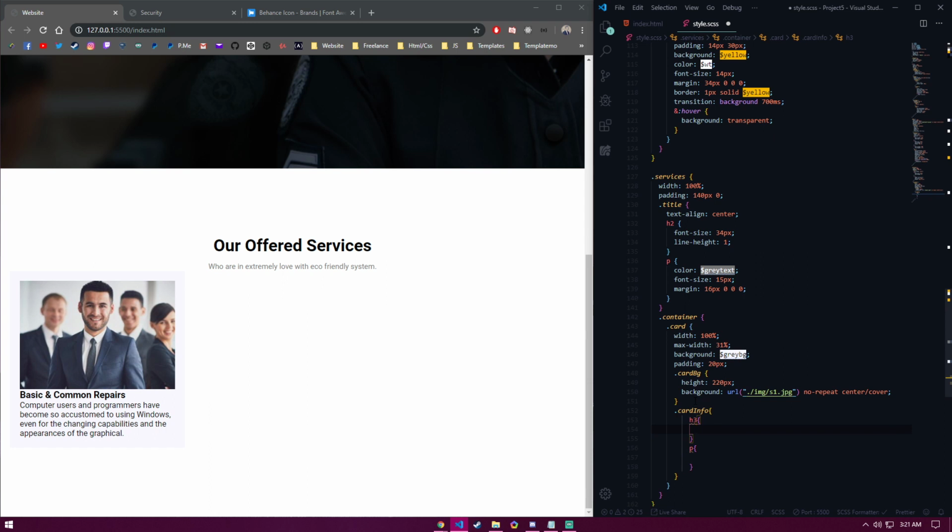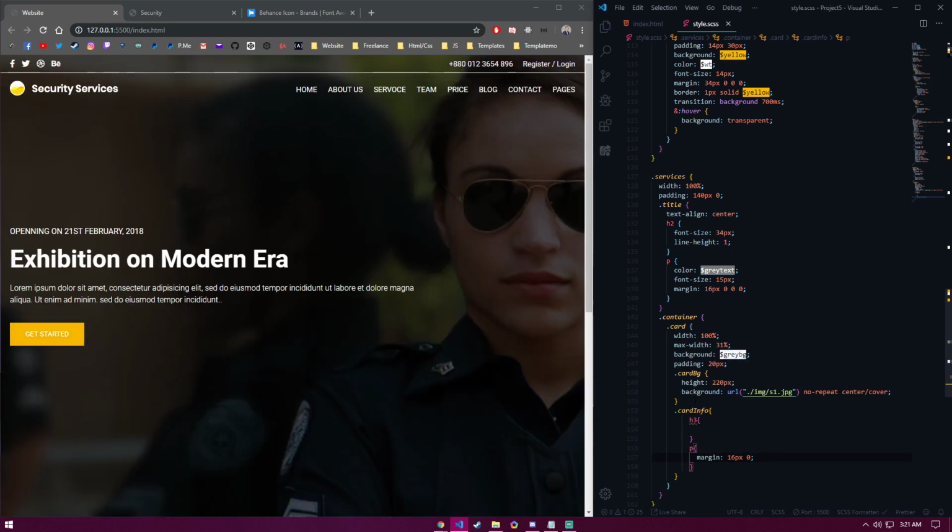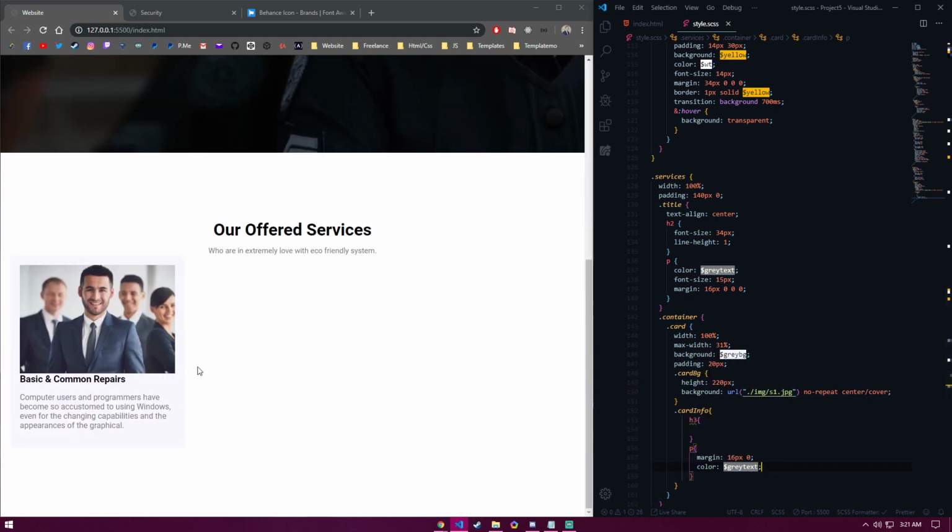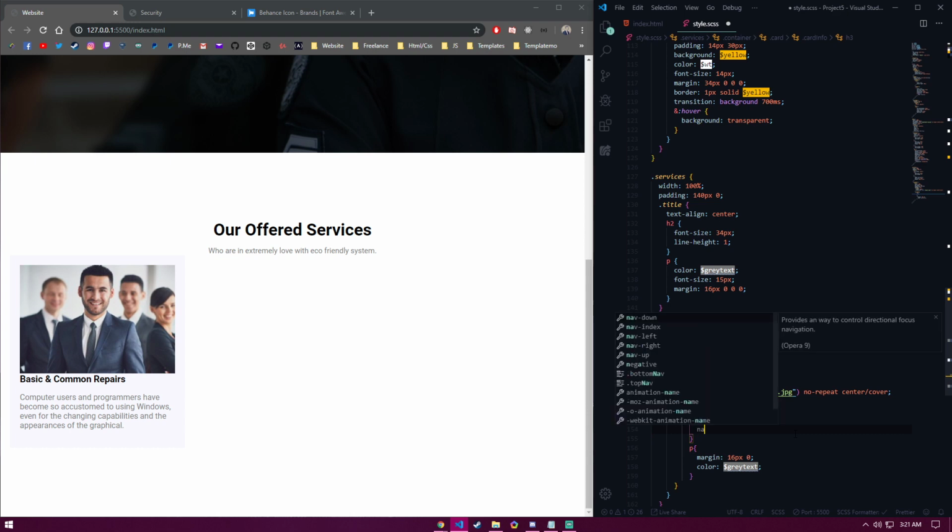actually I'm gonna add some margin on paragraph. Like that. And then I don't think we need to change anything on H3, but we can either add some margin here, or I might do it on the card info. Let's do it here.